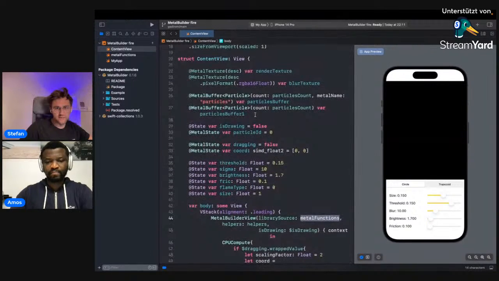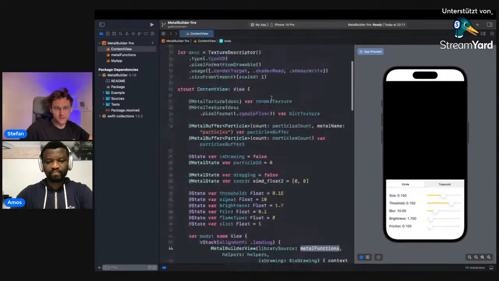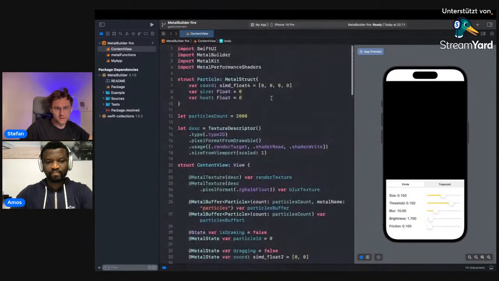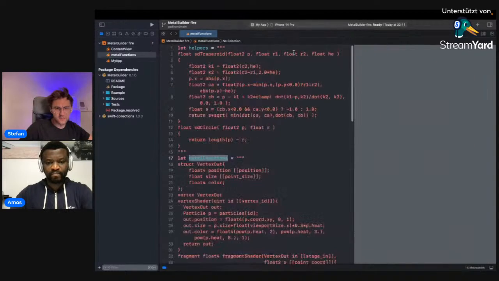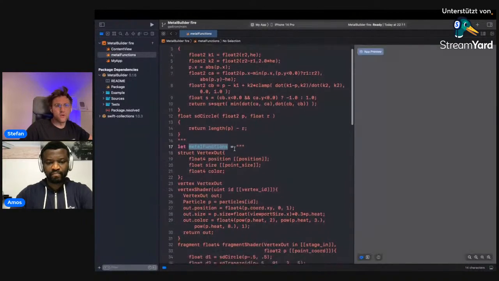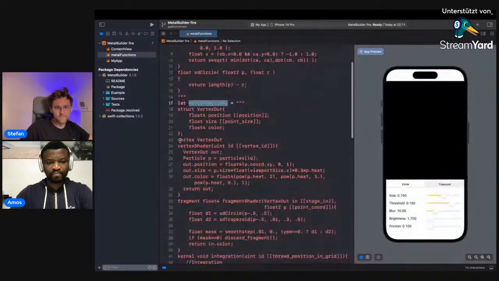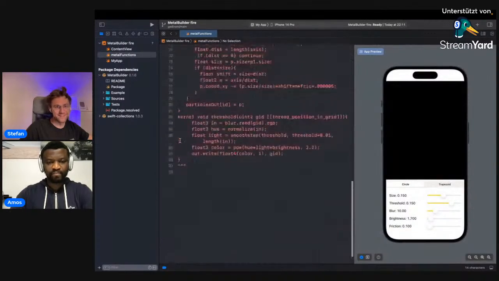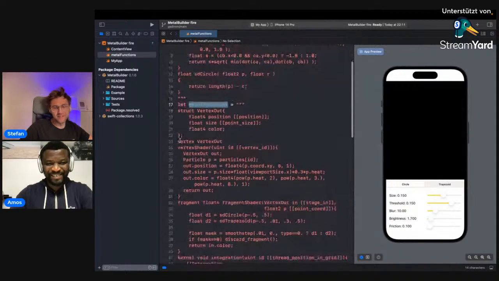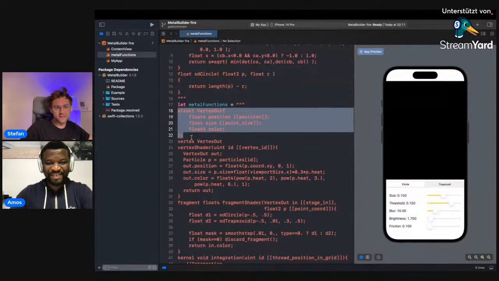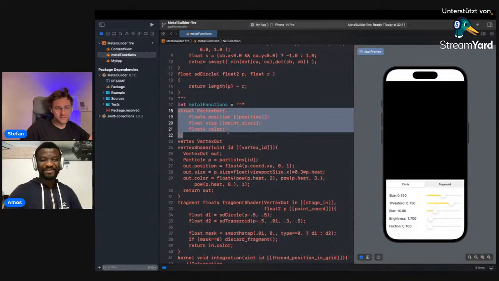And metal functions is defined where? Where is this defined? Oh, it's over here. Oh, wow, that's impressive. I won't understand what's going on there. I can already say that. All right, but that's just writing shaders, right? A lot of math.